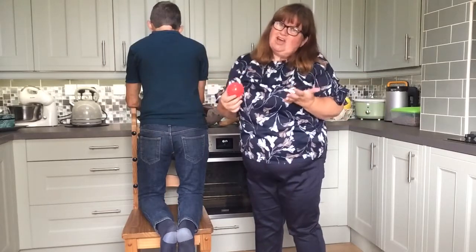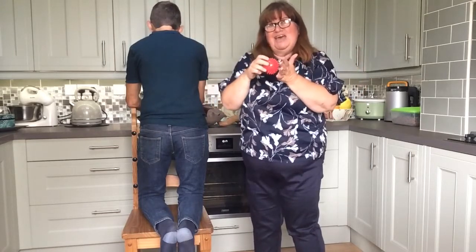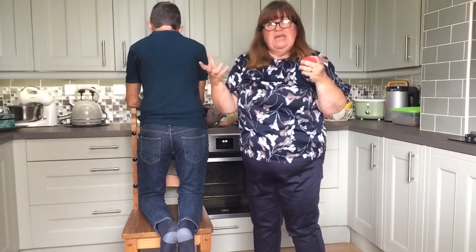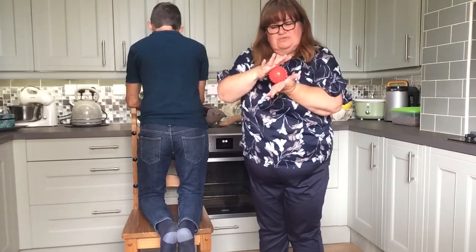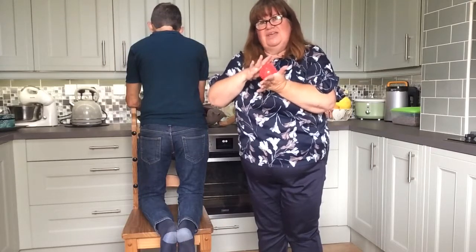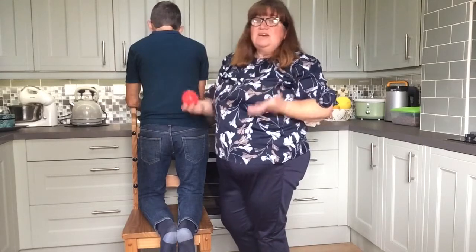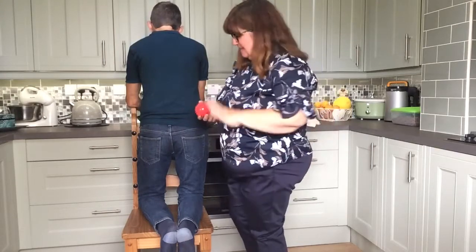Lots of people find this is really nice to relieve muscle tension, yeah? Because as we said in a previous video, when you have a reduced blood supply to an area of your body, it can hurt you more. So if you put lots of pressure using one of these balls, you increase the blood supply to that part of the body, so it can be really good for pain relief. What I'm going to show you now with this ball is particularly useful anytime that you've got backache, but it's really good in that early part of labour, when you've got the period-type pain, the backache.